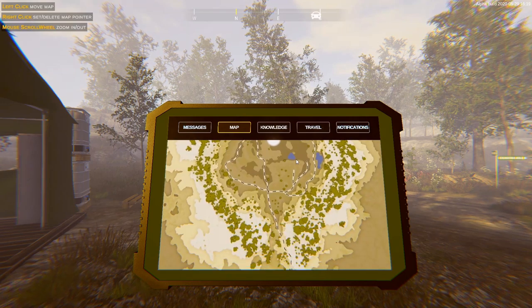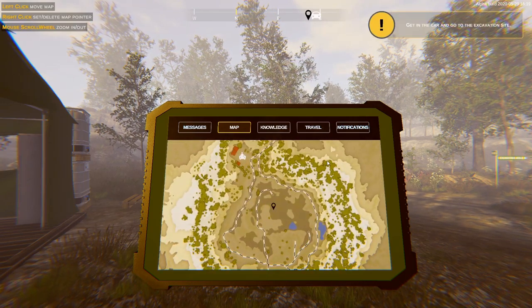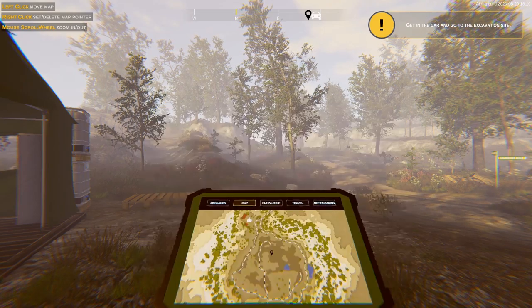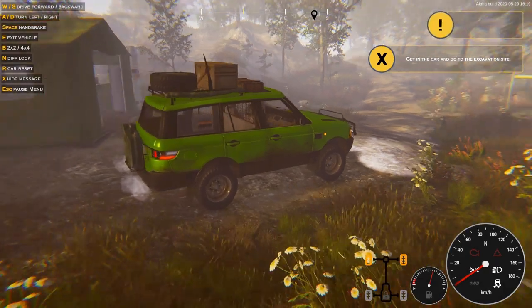Nice. All right, so map. I take it this is the spot we gotta go to. Right click it to mark it. Okay. Boom. Get in the car and get to the excavation site. Okay. Don't have to tell me twice. Got a nice little Range Rover here.